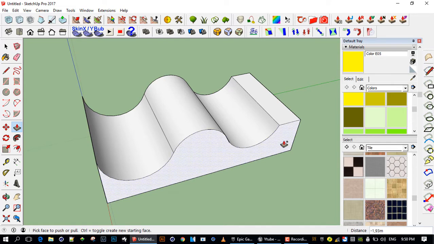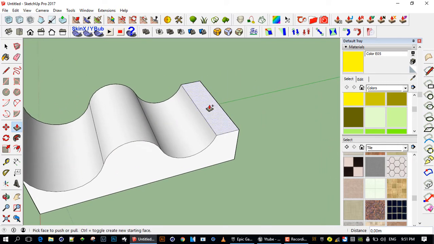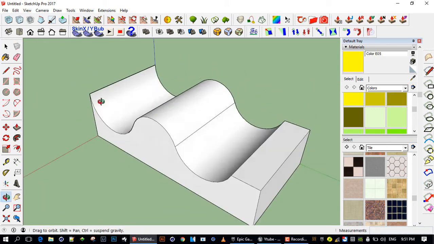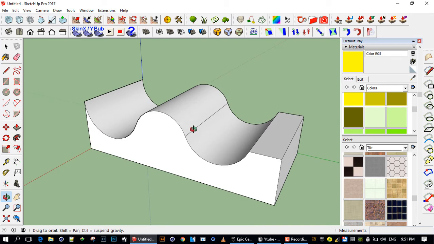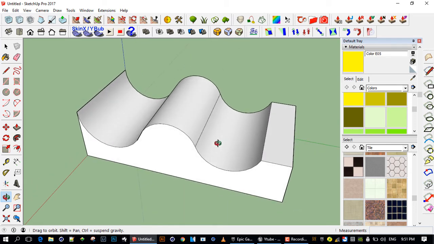This one here is Fredo Scale tool, which I'm not going to deal with now, but it's got some brilliant features. If you had a push-pull tool like here, now you click and you want to pull on this surface, pull here, pull here, pull here, pull here, nothing happens. It says it cannot push-pull. When you hover over a flat surface, yes, by all means you can do that.